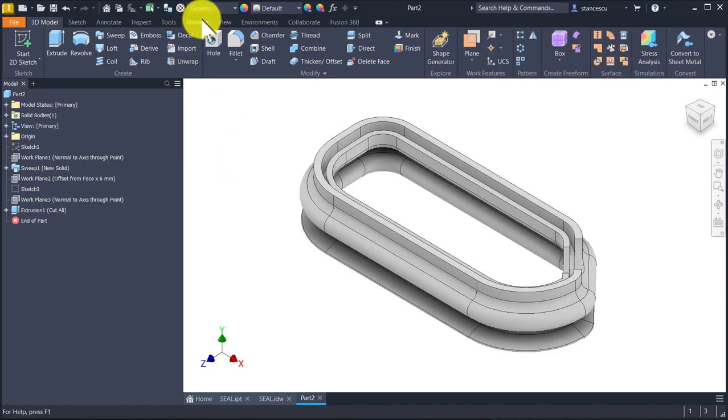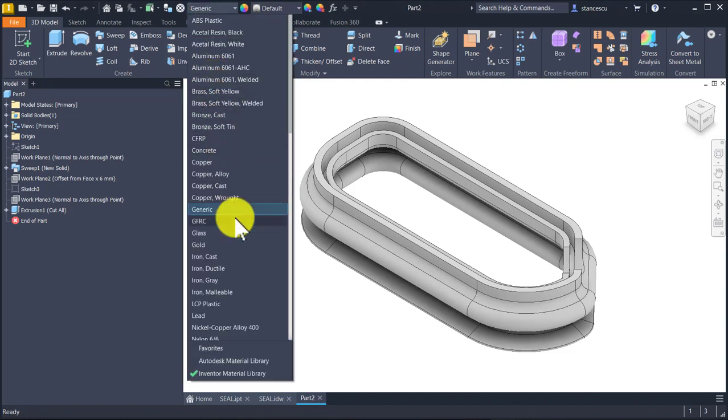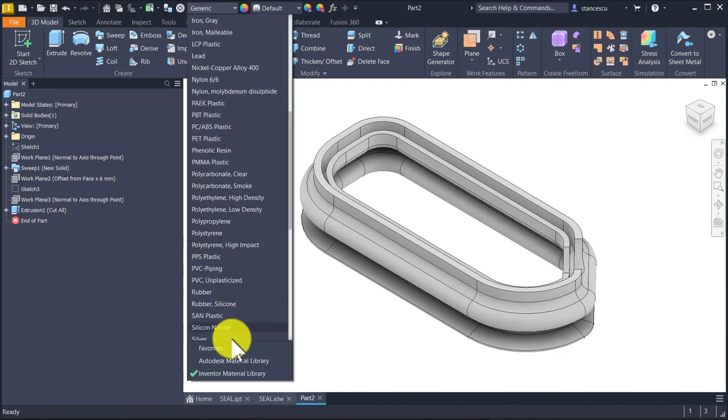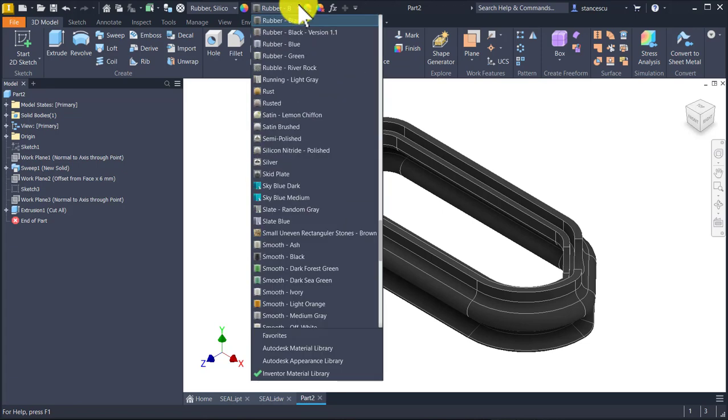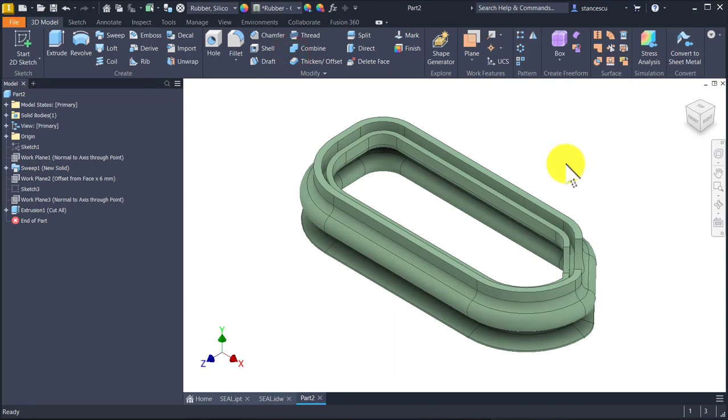You can apply rubber to have material, rubber, silicone, and then you can place a color of that rubber, for instance rubber green, as I made before.